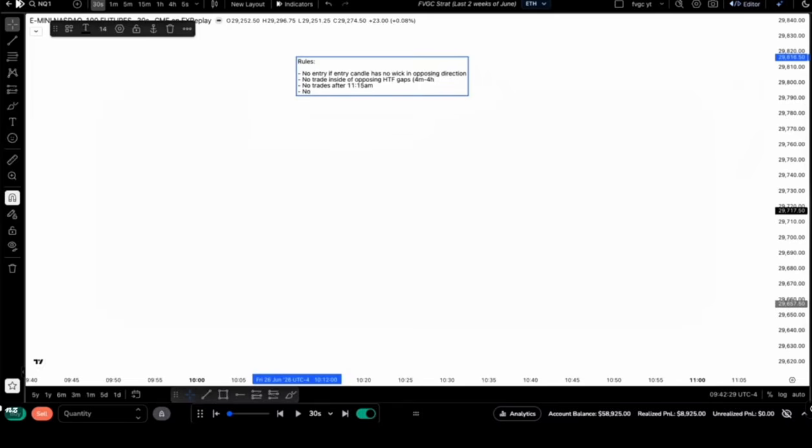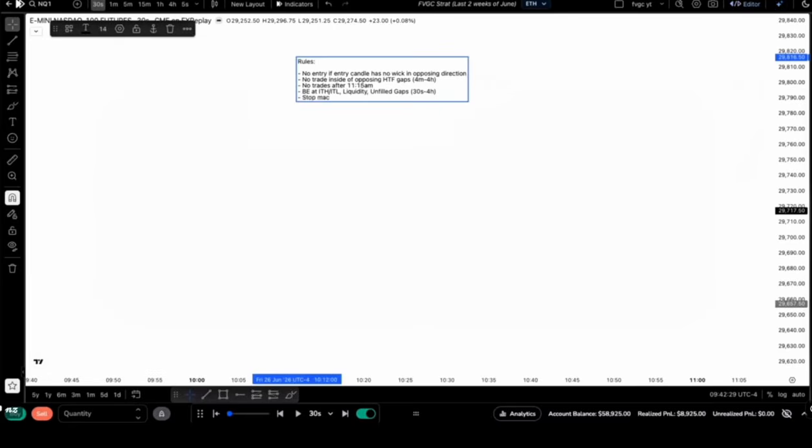4 minute to 4 hour. And then BE. So we have BE at intermediate highs, intermediate lows at liquidity. So if our trade goes past an opening range high, we go break even at the opening range high. Unfilled gaps. And now these vary. For the intermediate high and intermediate low, that can be in a gap from the 30-second to the 4 hour. So literally anything. So if we have an intermediate high or intermediate low or unfilled gap anywhere between these, we'll go break even. That includes 1 minute, 2 minute, 3 minute, 4 minute, 5 minute, 15 minute, 1 hour, 4 hour.